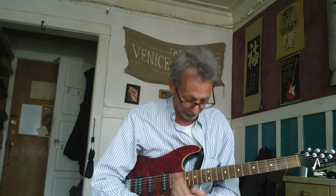If you notice, in E minor, when I got to shape four, I was in a nice comfortable place on the neck. I like around the 7th fret as a comfortable place to play, unless I'm going for some sort of effect, like really deep low notes or super high notes. But generally, I like this area.